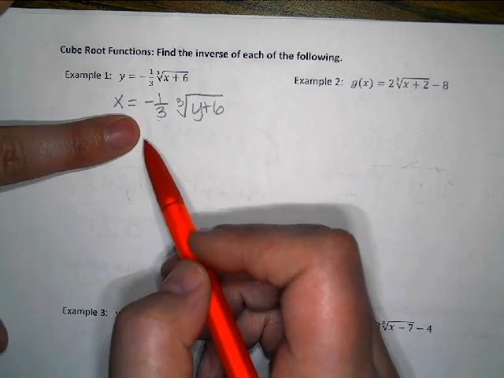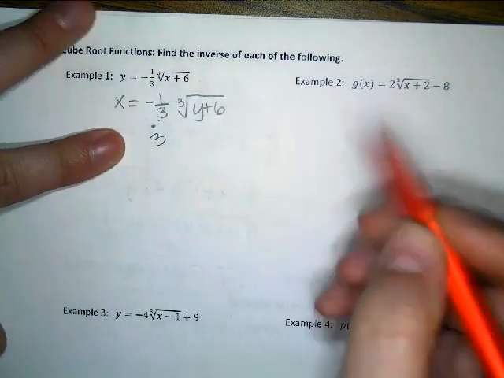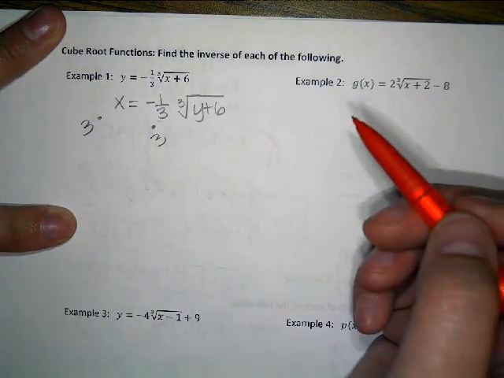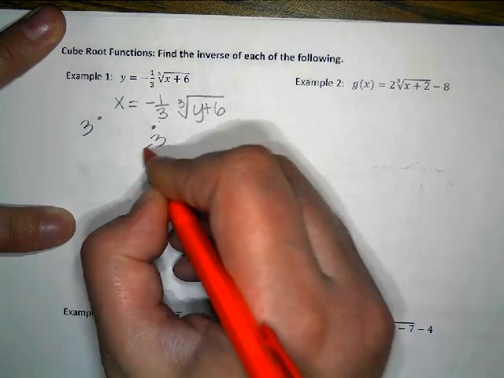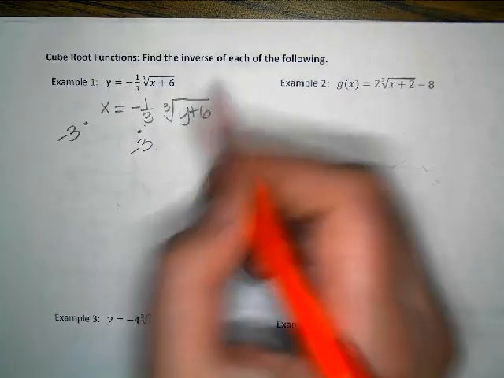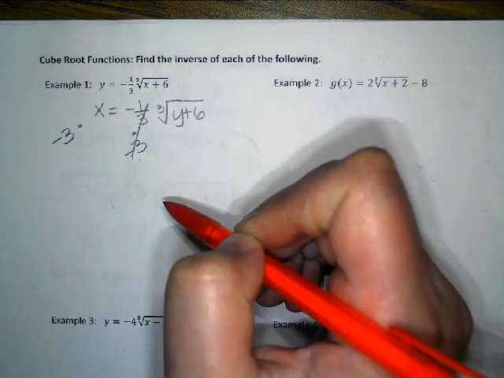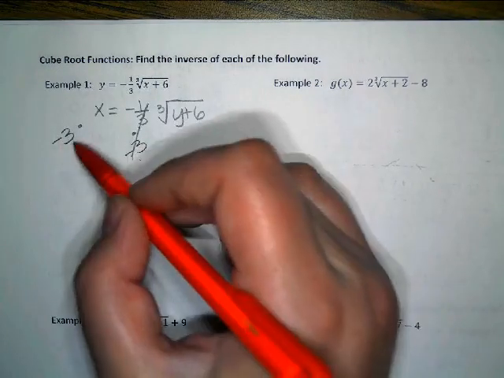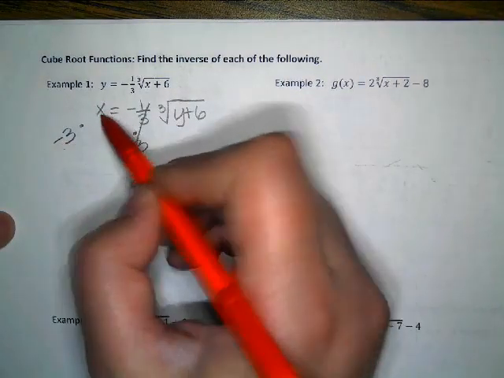So I'm going to multiply by a 3, but I also want to get rid of the negative sign. How do I get rid of the negative? I'm going to multiply by a -3. So it's going to cancel out the fraction, and it's going to cancel out the negative. So -1/3 times -3, those are going to cancel out. It's not wrong to divide by a negative, it's just easier to multiply by a number than it is to divide by a negative. So -3 times x is what? -3x, okay.